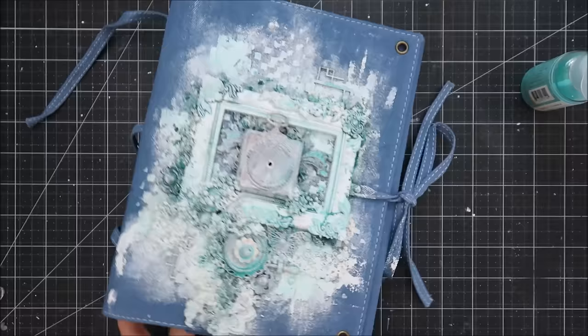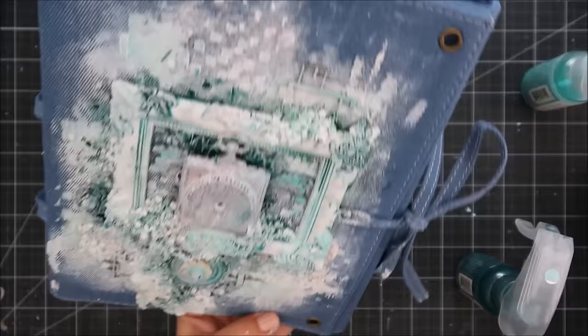After the Color Bloom spray dries, you're going to add your patina paste, and this is the turquoise bluish color, and I just add it randomly where I want a little bit more pop of color.